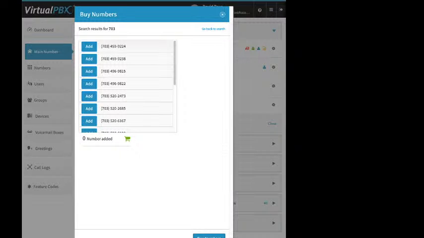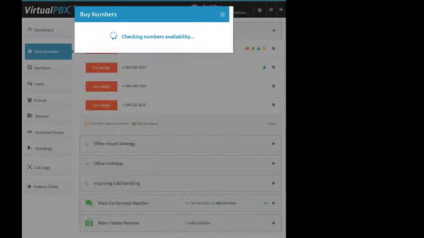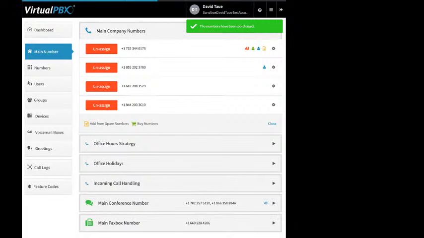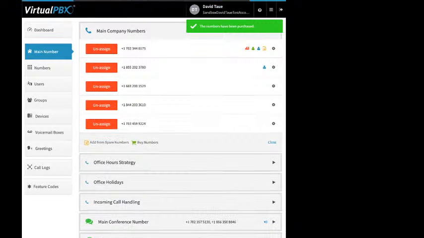Oh, we got some. So then you can click add, and you can add multiple numbers at once if you want. Then you would click buy numbers. The system is verifying the number was still there, and then activates it. And then after it loads, boom, it's there on the account, ready to go.